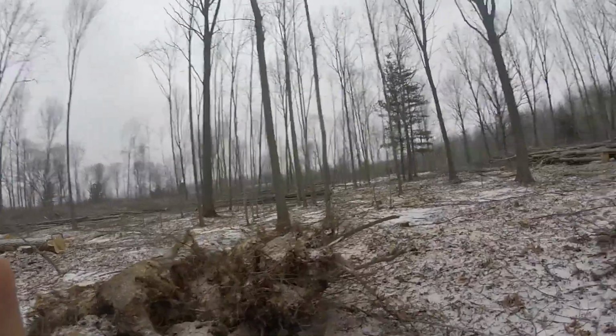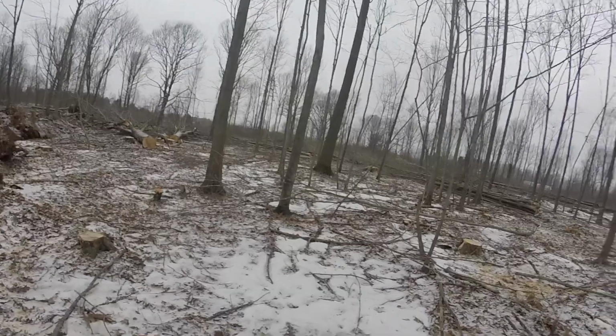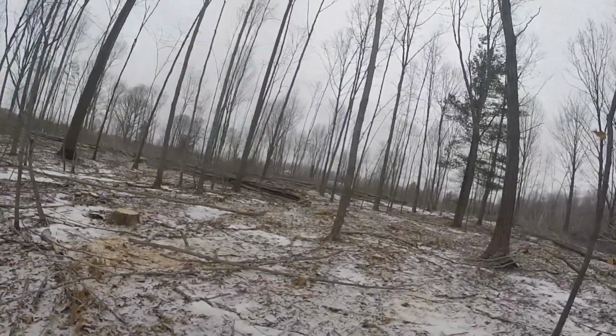And Adam, the cutter guy, I've explained this in videos. I get a lot of questions on why I don't record him. He won't let me. So we got a Cat 573C buncher we're running. And he puts down enough wood for all of us. But that's what it looks like there, guys. Real good job. Nice clean.